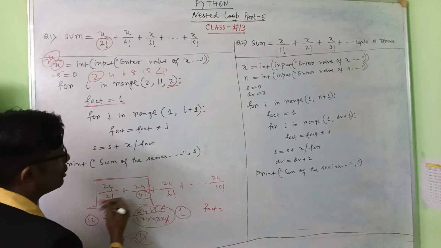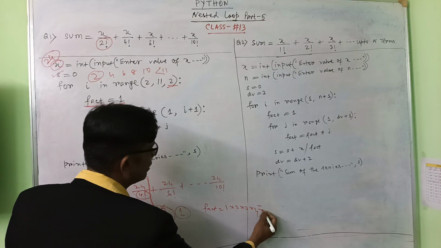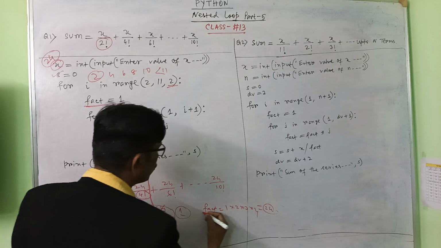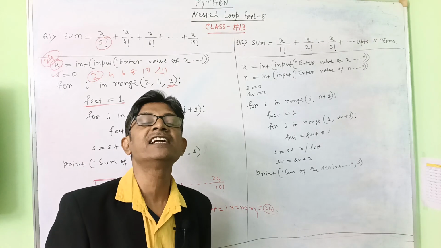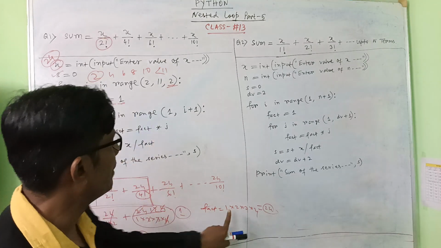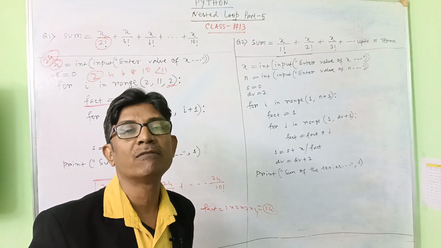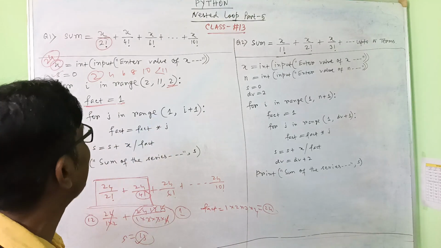If you do the factorial of 4, that means 1 into 2 into 3 into 4. So the result will come how much? 24. So this is initially I am giving 1, its default value I am giving 1. And default value 1 means, for the multiplication, if you take the default value 0, the whole result will become 0. So we are taking fact equal to 1.